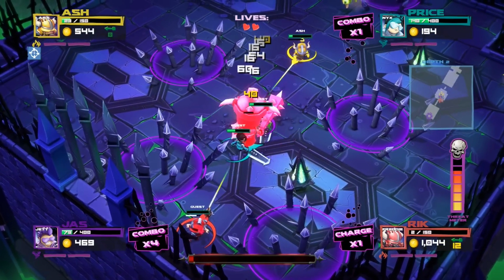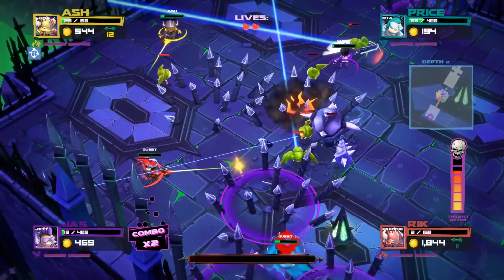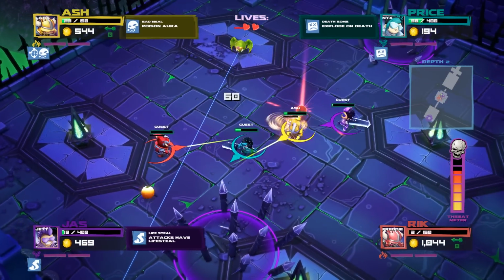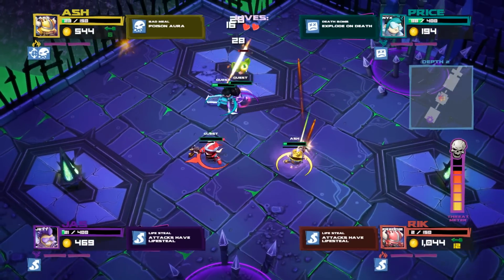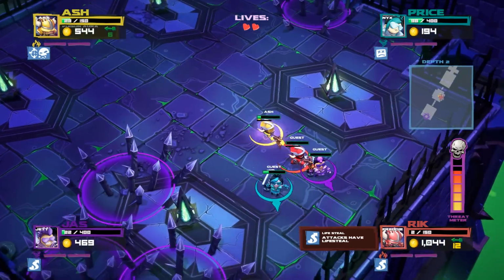He's almost dead. Just spam him. Trying. Oh my god, so many adds. We got it. There we go. Got him. Nicely done. Still kill adds. Whew. That was intense. That was an intense boss fight.